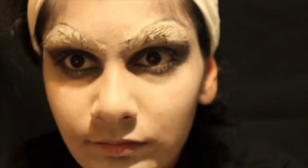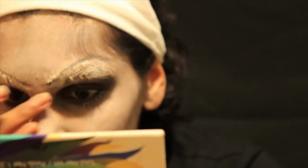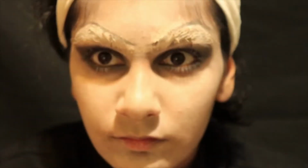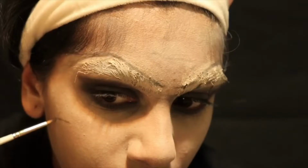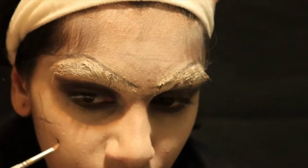Oh, in case you didn't see it, in the bridge of my nose where between my eyebrows are, I added some little eyeshadow right there to make it dented also where the eyebrows crunch together, because he has that angry look on his face.